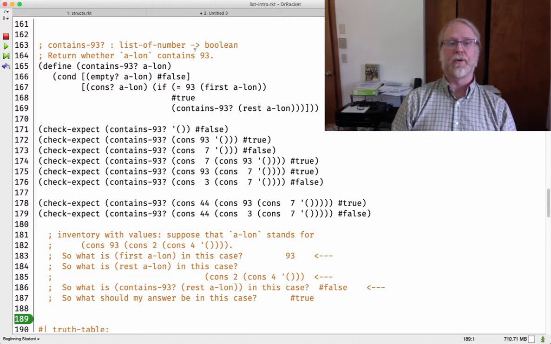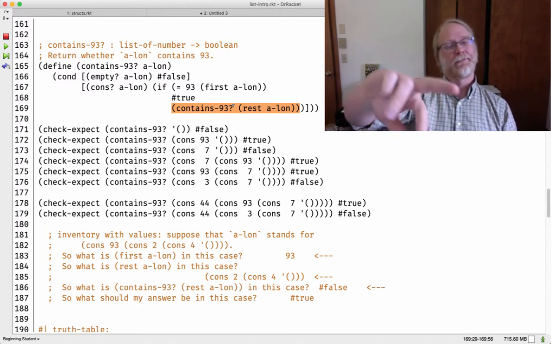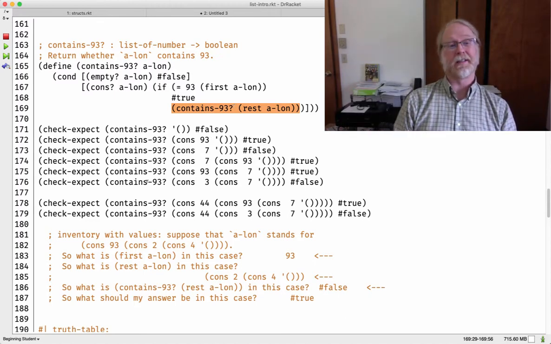I have, at some point we said that, hey, I had a Boolean here and a Boolean here. How can I put those together? By the way, you can think about if I flip those two Booleans to my if expression, would that still work? Really, I had two Booleans, and what if they were both false? The first thing was not equal to 93, and 93 was not contained in the rest of the list. Well, then my answer should be false. What if one of them is true? Actually, if either one is true, we should be returning true. What if they're both true?